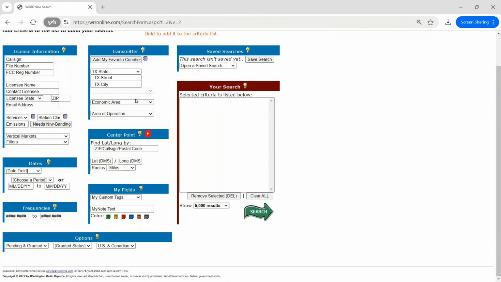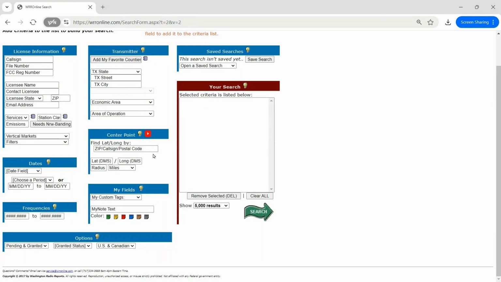Geographically, I talked about counties only, but you can also search for licenses based on the licensee's address. This is more like the brick and mortar address of a licensee, their licensing address, not where their transmitter is. Think of FedEx. All of their licenses would probably have a zip code in Memphis for their licensee address, but they've got transmitters all over the country or wherever they have terminals. Okay, and then another way of searching geographically is a radius around a center point.